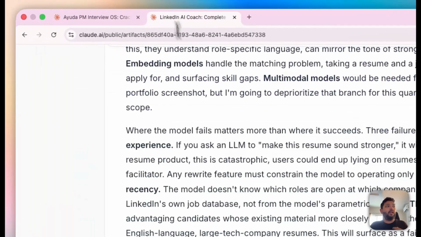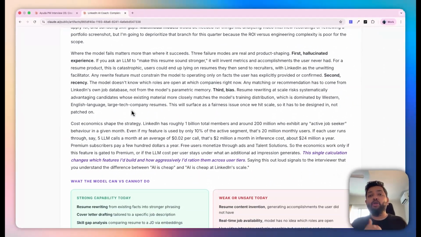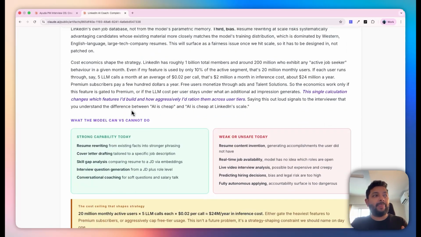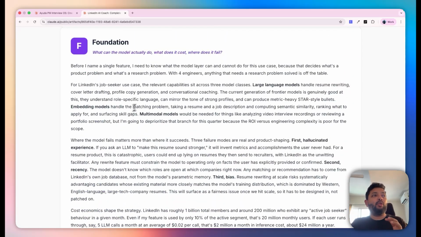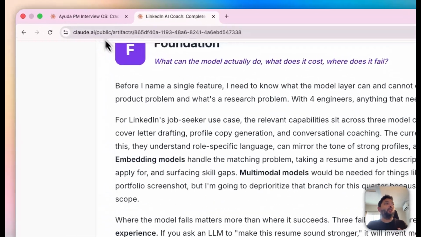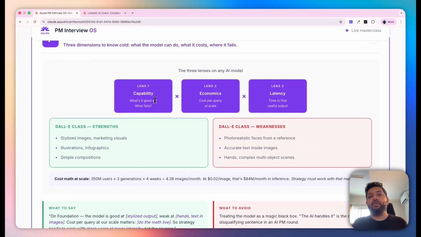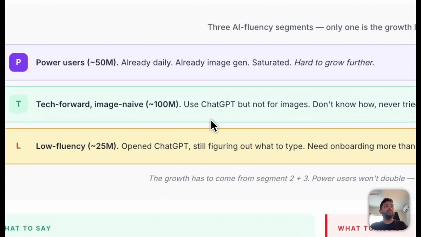Now, you don't need to spend a lot of time on how you will improve latency, because that's a technical role. But what you essentially do is you talk about the cost, you talk about the kind of capability the model will need, and you talk about what latency is going to be present. So the first thing that you do whenever you are presented with an AI product sense question is you talk about the capability, the economics, and the latency. Right. Once this is done, you move to the next piece, which is operators.